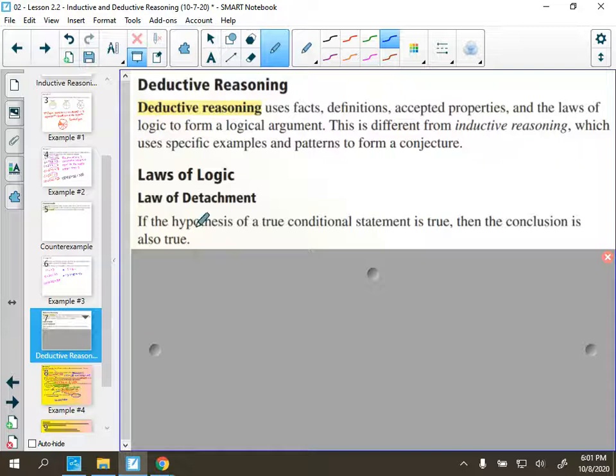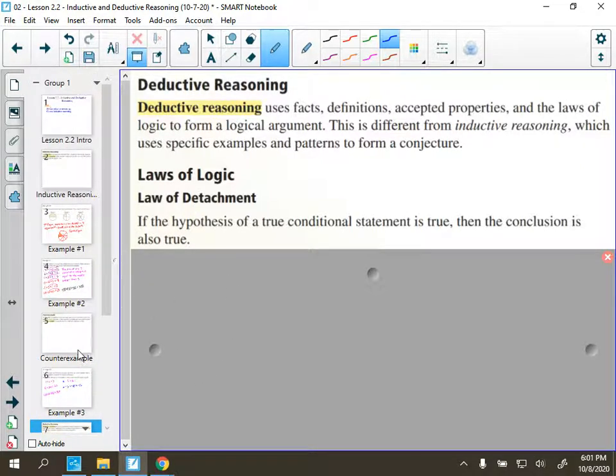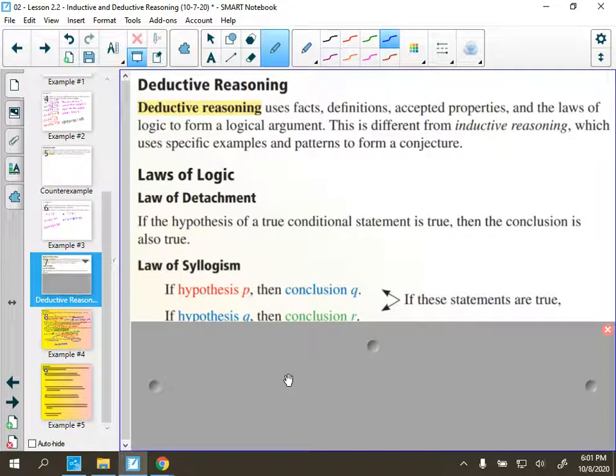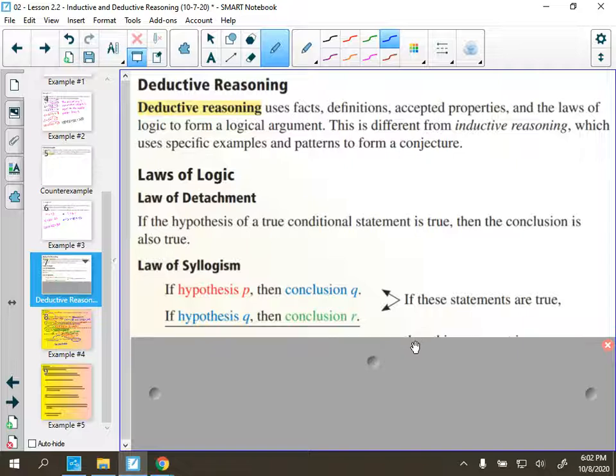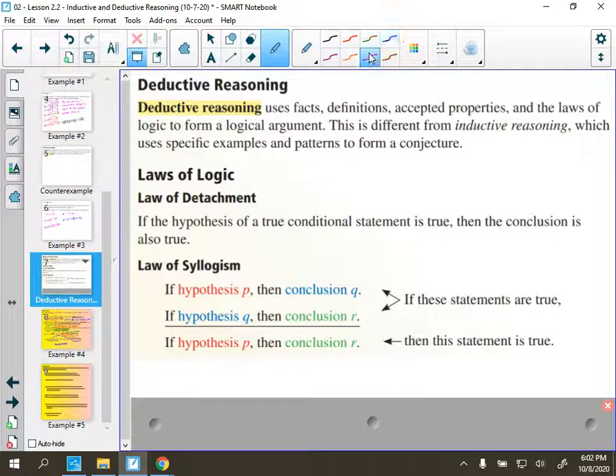The last thing we have to do here for today, at least, we'll get a lot more in future lessons into the deductive reasoning aspect, is the second law of logic called the law of syllogism. How this one works, this is kind of like a big chain rule: if some hypothesis, it's very generic here, obviously, but if hypothesis P, then some totally different random conclusion Q. If hypothesis Q, referring to that same thing, there's this overlap of conclusion Q, hypothesis Q. We're talking about the same thing, one in a conclusion, one in a hypothesis, then some different conclusion. If those are true, which for the most part we'll just assume we're working with true if-thens, the conclusion we can make is basically we cut out this middleman, this middle person, and say, you know what? Thank you for chaining us, creating this chain of information.